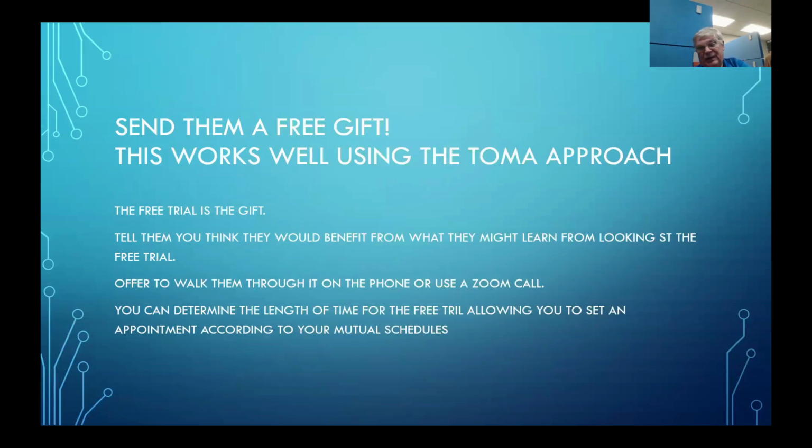So what you want to do is send them a free gift and let them know. That's part of the TOMA program, the top of mind awareness approach, which you can learn on my website. But you can use the free trial as a gift. This works well using the TOMA approach. The free trial is the gift. Tell them you think they would benefit from what they might learn from looking at the free trial. Offer to walk them through it on the phone or use a Zoom call.